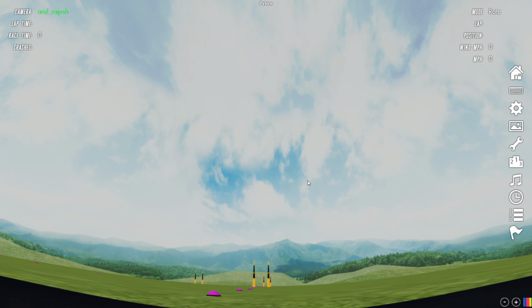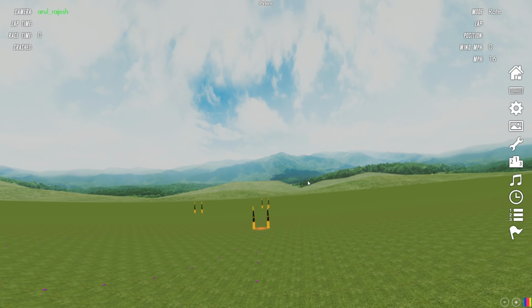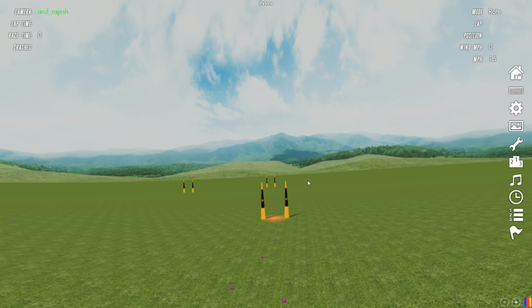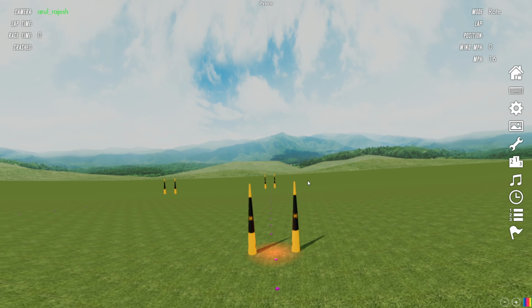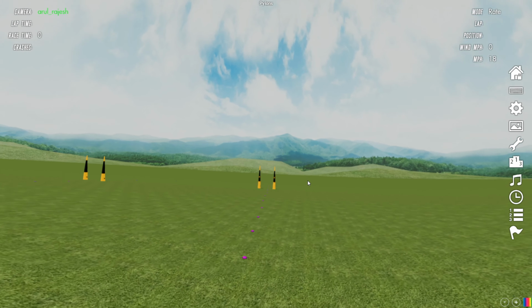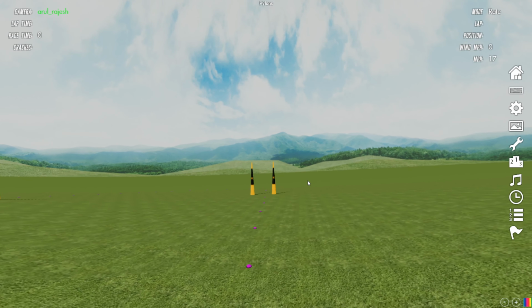Okay, so we're in angle mode, we've got our camera angle at a level where we can see where we're going, we can see what we're doing, we've got our field of view set so that we've got a good wide angle field of view similar to what you get on a real quad. So the next thing is setting up the quad so that it is tame. We want it to be not too violent. By default velocidrone is set up in full race mode. It's designed for an experienced quad racer, so we want to calm it down.